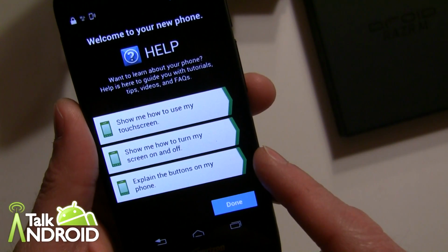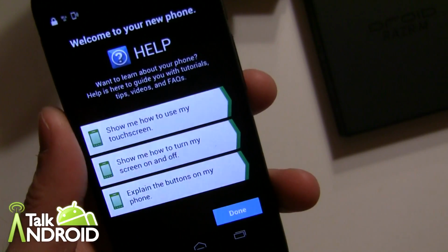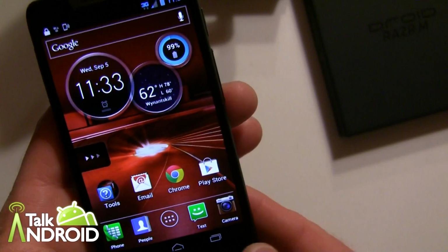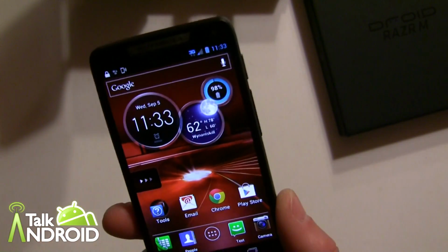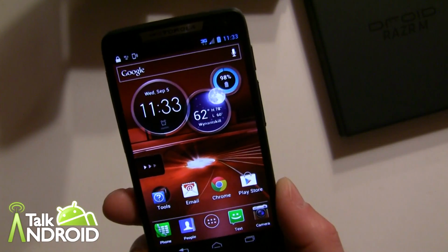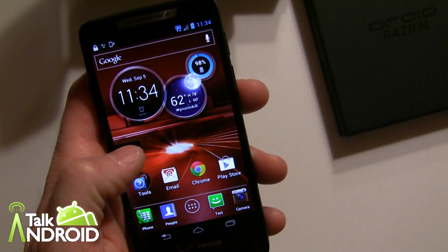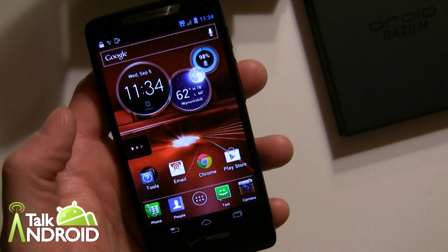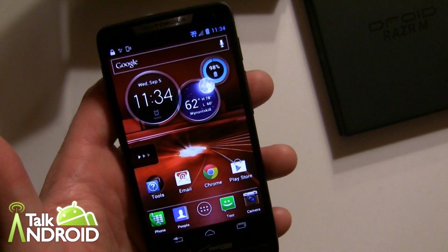Now some more help here. Show me how to use my touch screen. Show me how to turn my screen on and off. So we're just going to go through, and this is the normal ICS Ice Cream Sandwich that we're used to seeing in the latest ICS updates for the DROID RAZR and RAZR MAXX. And lastly, the DROID 4, I believe, got the update. Chrome is now pre-installed and is the default browser.